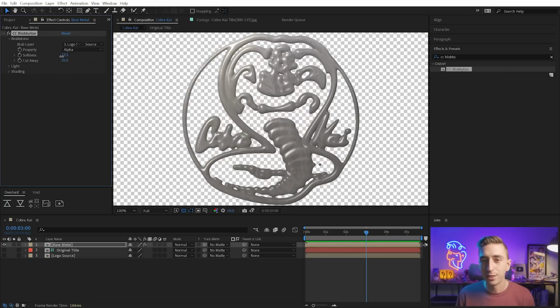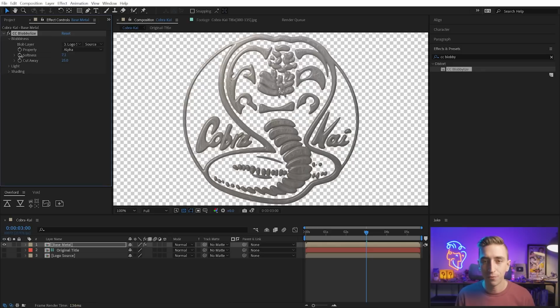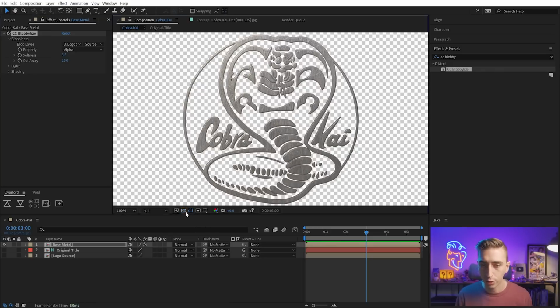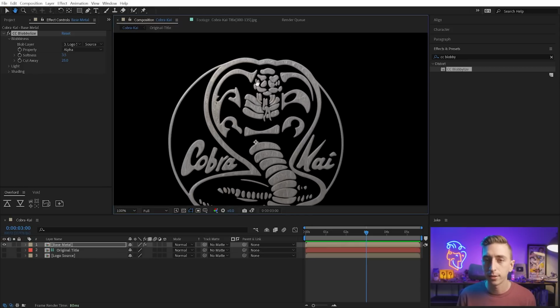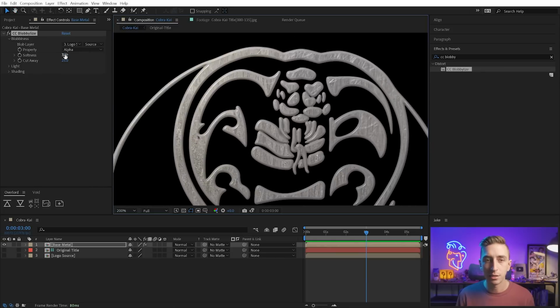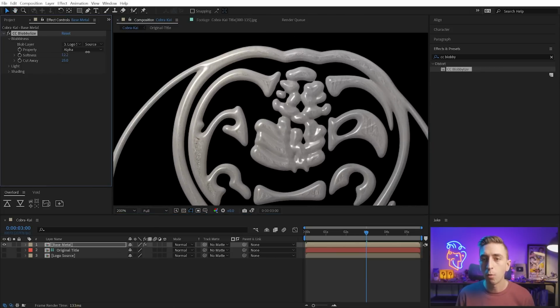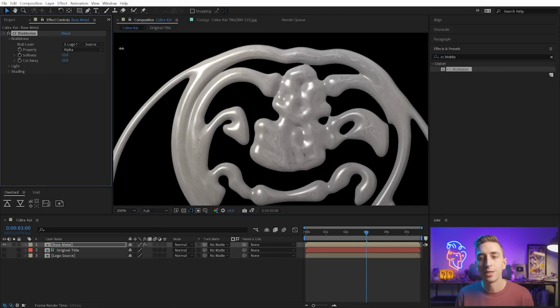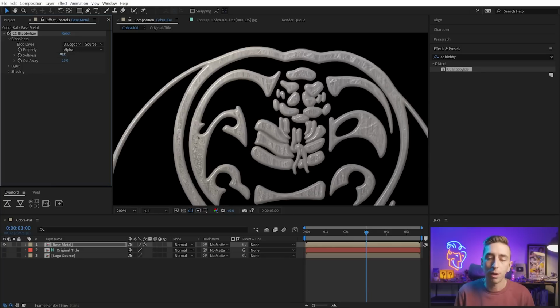If we go to the softness and turn it down, we're gonna define the edges and the contours of that a little bit more. Let me turn my transparency grid off so we can see that clearly. But basically that softness is just going to make it softer and more blobby. We don't wanna push it to this kind of liquid metal look. We wanna back it off so that we're just getting kind of a contoured edge that we can use the lighting effects from this effect to kind of define this metal object.